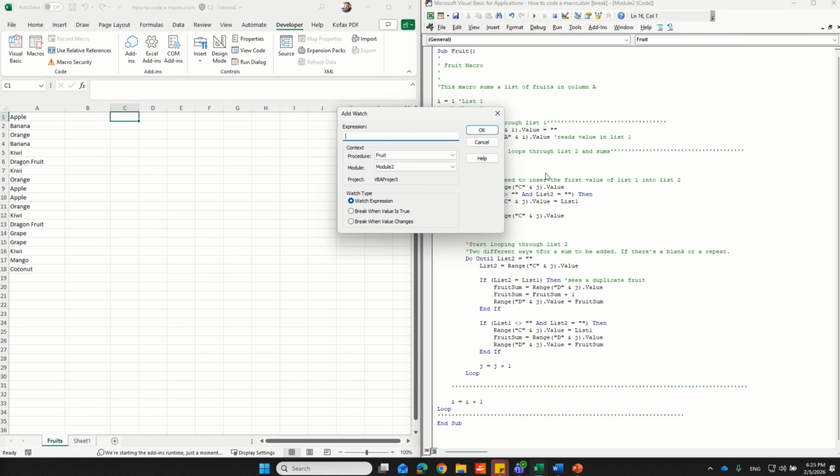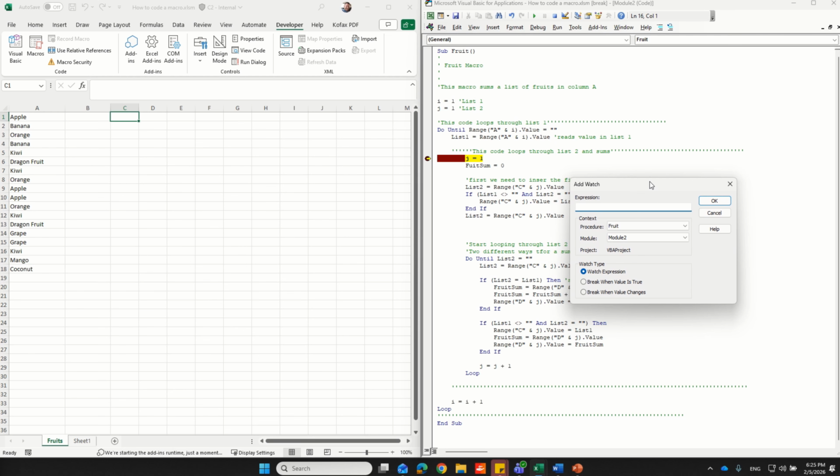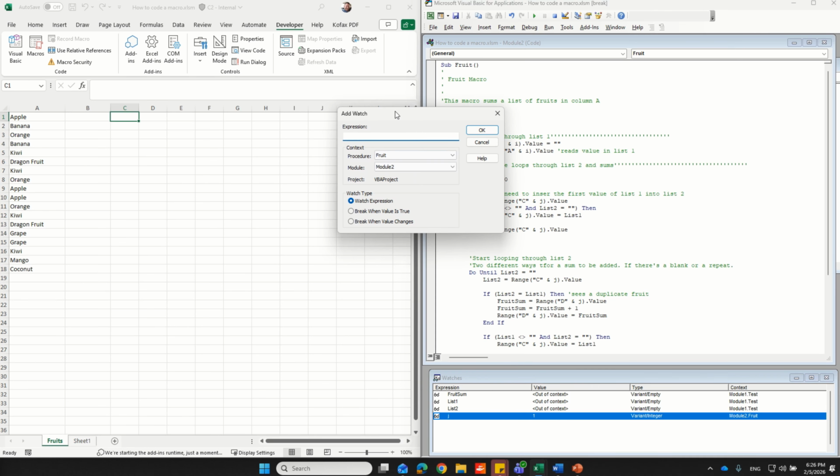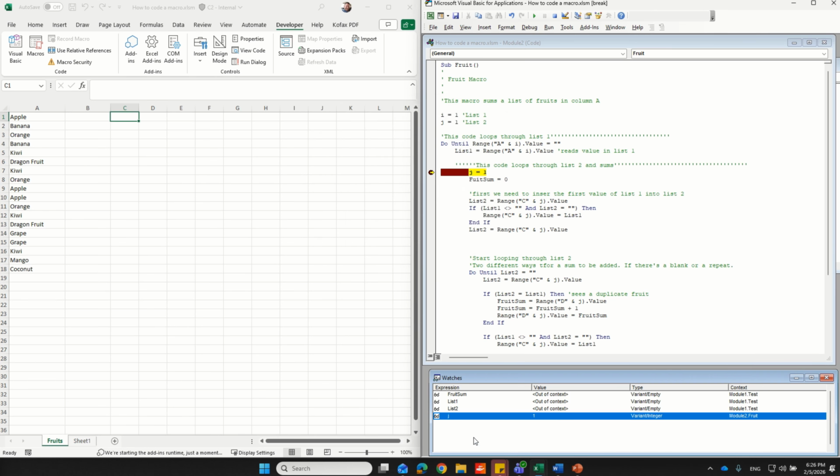Now what I can do is add a watch, and let's just say I want to watch expression J. Okay, here's this value. I already made a bunch of watches down here, but that's how to add a watch. All you do is click down here and add an expression, and it'll just get put right here.